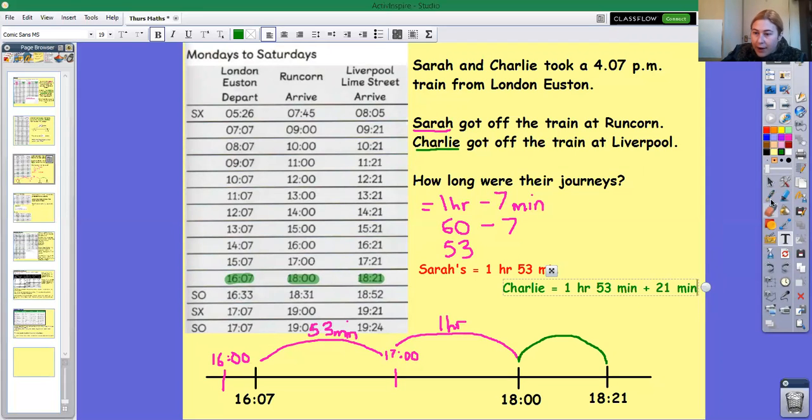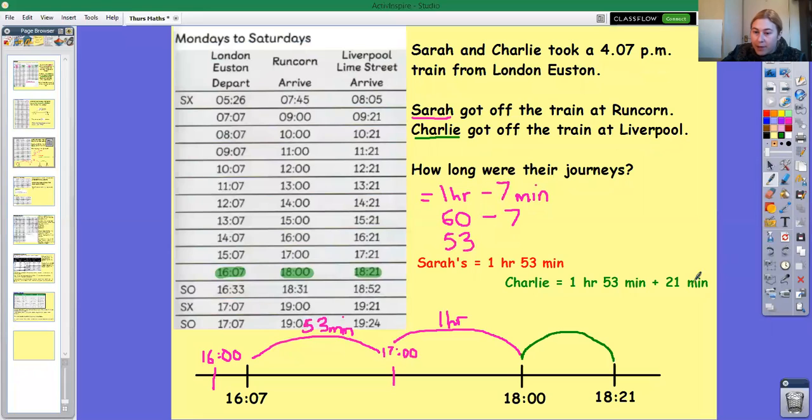So I know if I look at the number 21 and I think about 53, I know that 21 is made up of 7 and 14 because of my 7 times table. Now I can think about this because I had a 7 and 53 factor earlier. If I add 53 minutes and my 7 minutes together, then that makes another 60 minutes. So that makes another hour, 1 hour. I'm going to write that there.